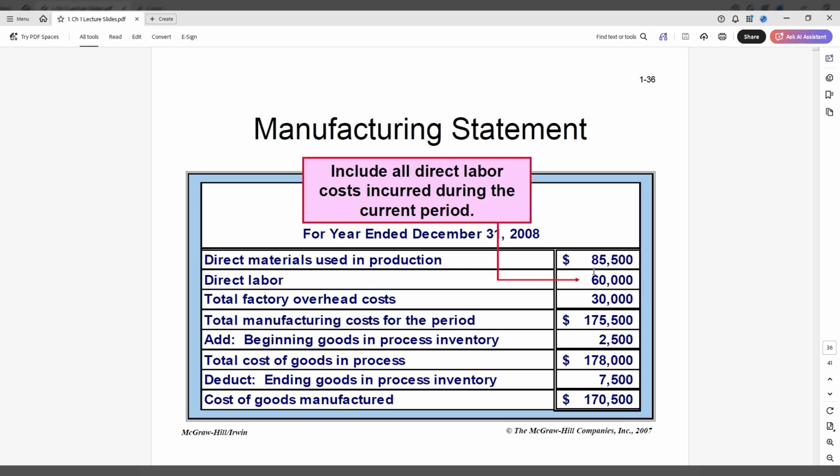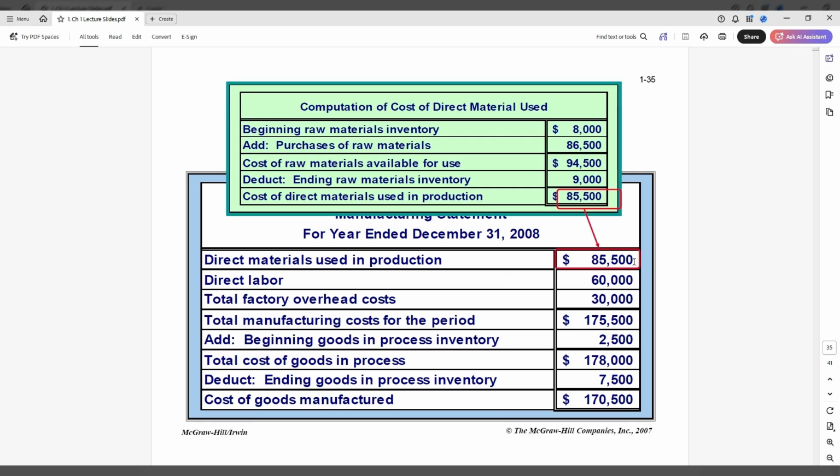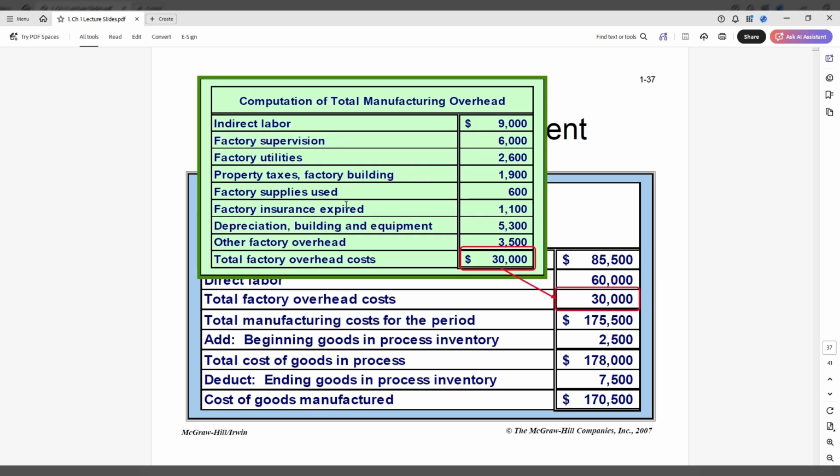But when we think about something like direct labor wages, or direct materials like the flour and the sugar going into that bread, the amount of those products used will directly correlate with how much we produce. If you produce 1 million loaves of bread versus 500, the direct materials used is going to be much higher. If those costs change based on production, that's what we would call a variable cost. Compared to a fixed cost, like property taxes or insurance, which don't have anything to do with the number of units we produce. So fixed costs don't change; variable costs do vary depending on how much you produce.